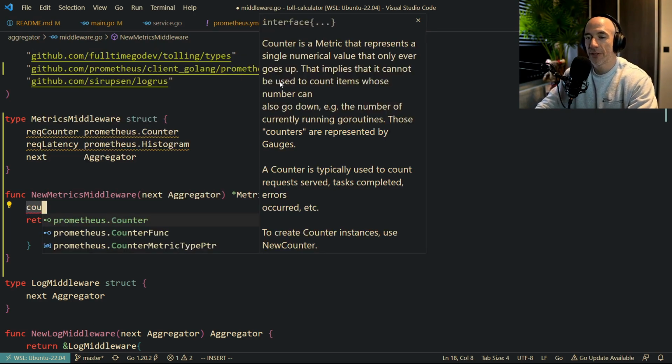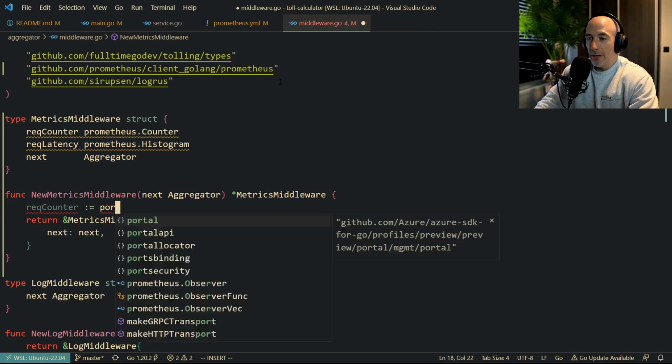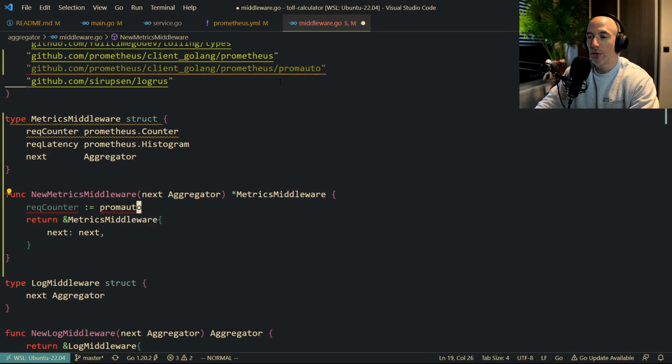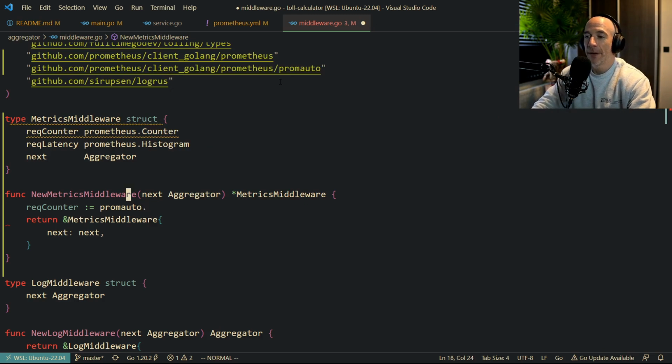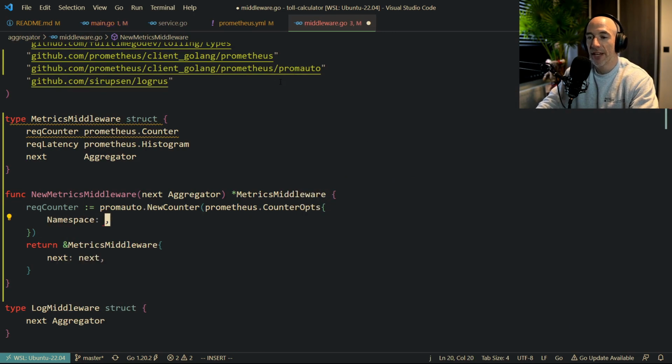So we're going to say that the counter, or the rec counter, is going to be a Prometheus, it's going to be a prom auto, by the way. Why is that a prom auto? You can also do a Prometheus new counter, but then you need to register it manually. If you have a prom auto, it will basically register all your metrics automatically. So, hey, I'm lazy, so I like that. I'm an engineer. We are lazy, right? So prom auto, and it's going to be a new counter, right? And this new counter will take in a Prometheus counter options, right? And it's going to be a namespace, I guess, a namespace, and we're going to say, wait, because what I want to do here is, we're going to have a new metrics middleware.